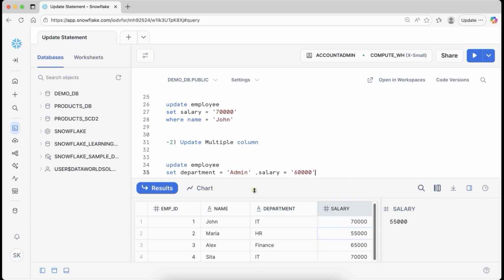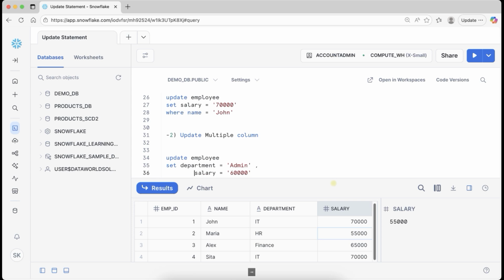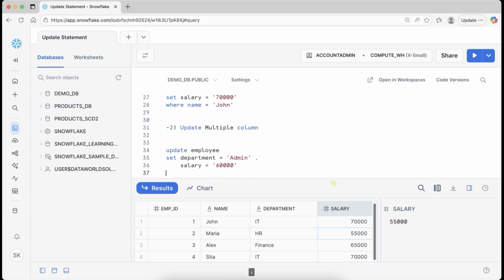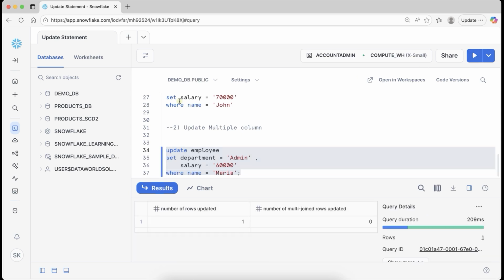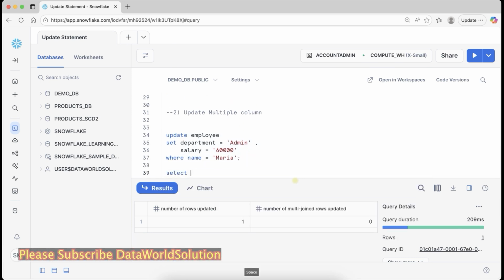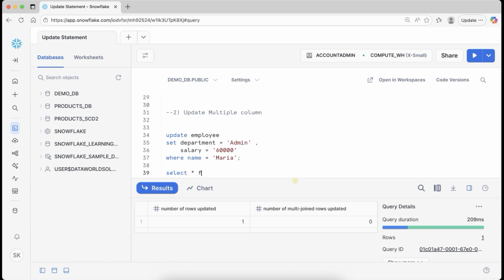If you want to update another column, you can write it comma separated. It is best practice to write each column on a new line, and then the where clause: where name equal to Maria. Let me select this and run using the run command button. One row updated, and let me validate. It is best practice to validate after an update statement.